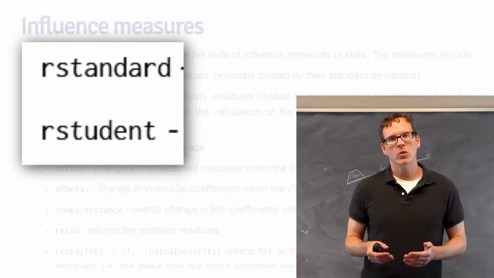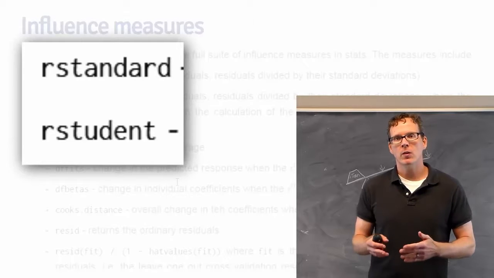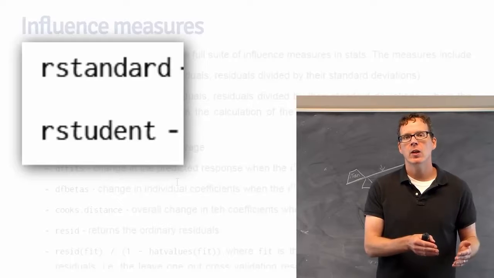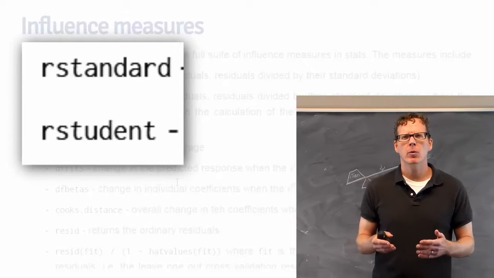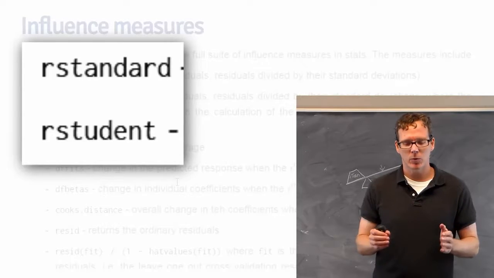One of the problems with residuals is that they are unit specific. The residuals have the same unit. If our Y is measured in pounds, then our residuals are in pounds. Okay? So they're not necessarily comparable across settings. And you can't, for example, just set a threshold and say, here's my residual threshold.